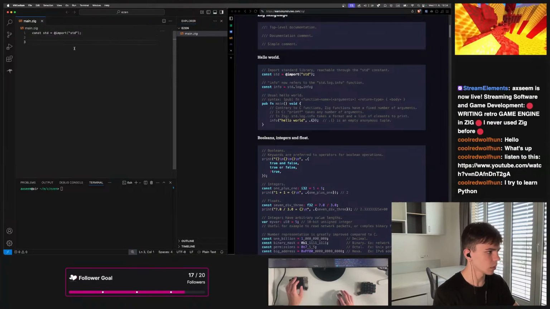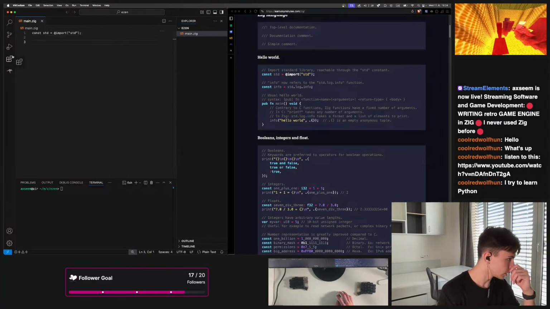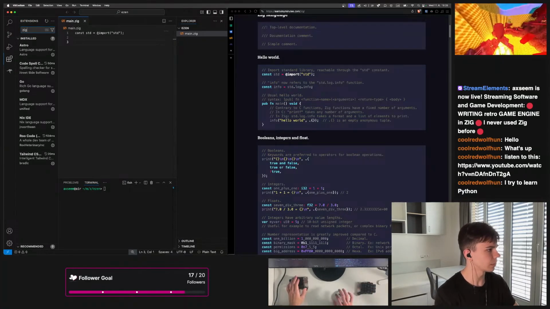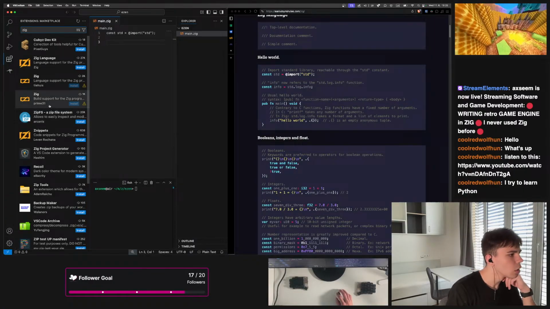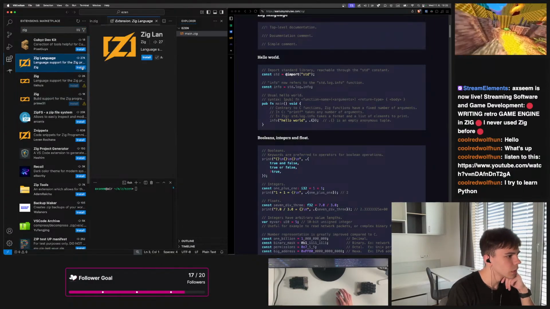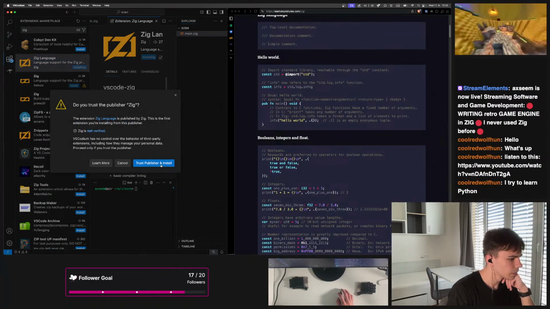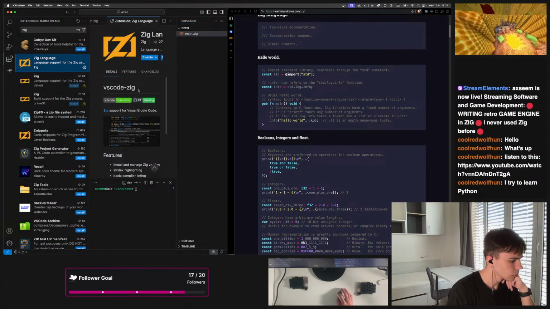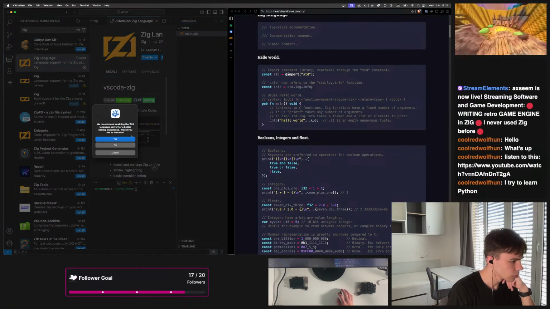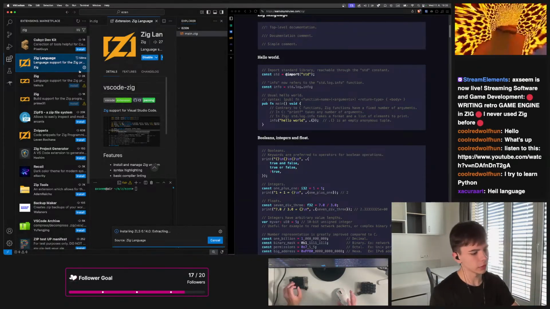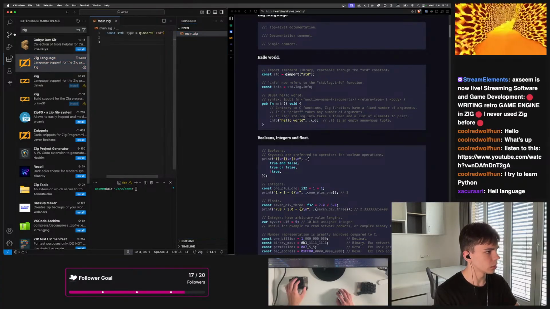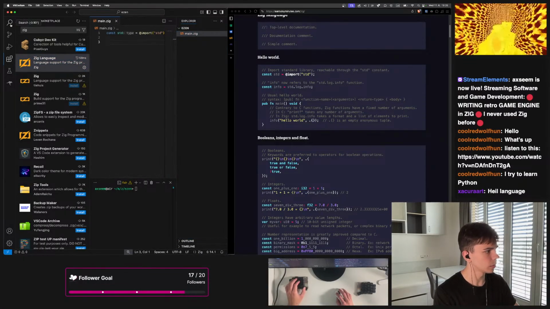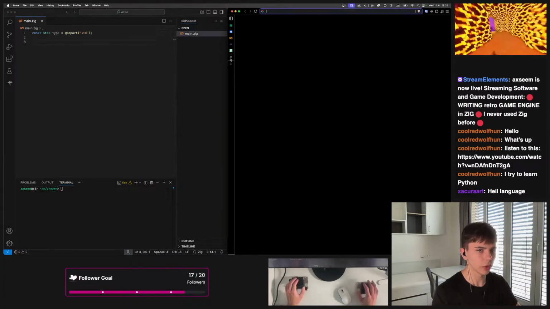Okay. Why don't I have syntax highlighting? Do I have to install something? Yeah, probably should. Oh, I don't have the Zig language server. Is it a problem? Yes. Install it. Oh, but it's 0.14.0, right? And I need 0.14.1, or do I?